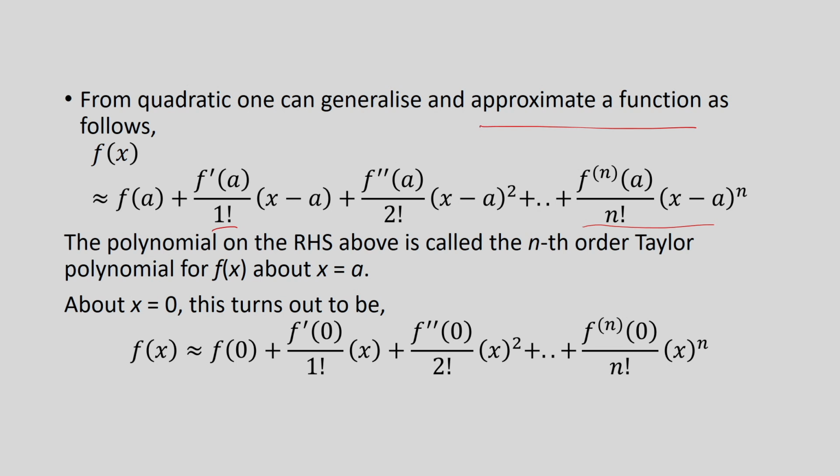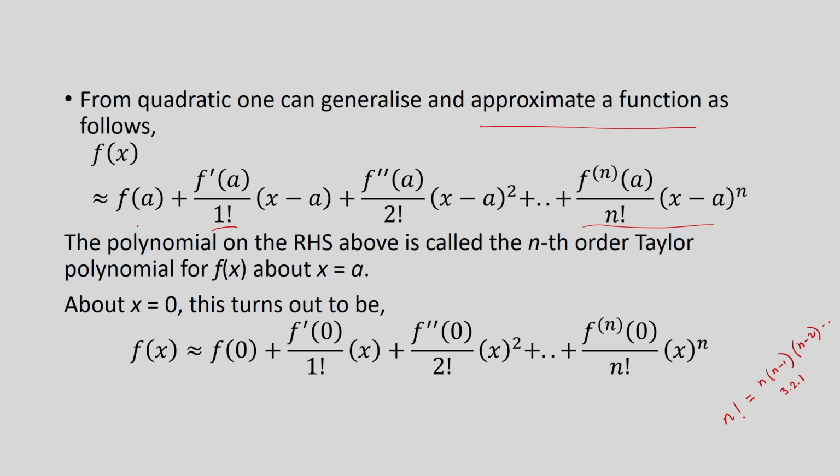If you have forgotten your high school mathematics and are wondering what factorial is, factorial is this expression. Suppose you are taking n factorial. So, this will be n, n minus 1, n minus 2. So, the numbers are going down by 1. So, the last terms will be 3, 2, 1. So, all these terms are getting multiplied together.